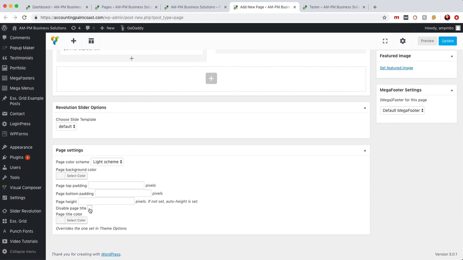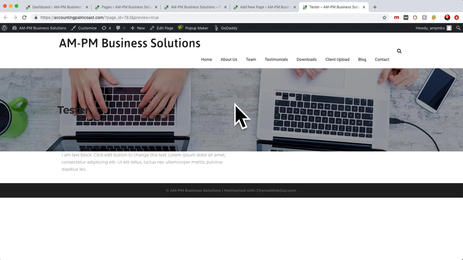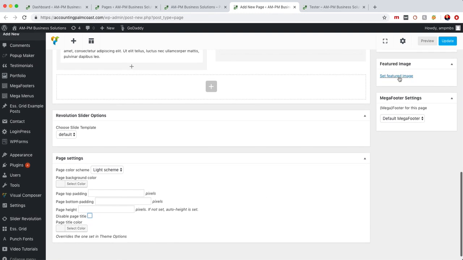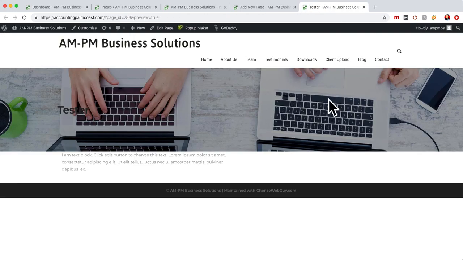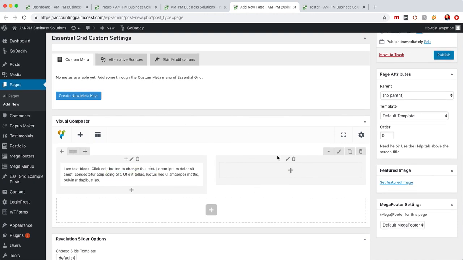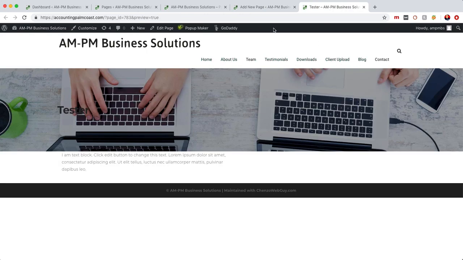You'll notice disable page title. I do that because your site's not built with having one of these. We didn't use that. If you want to have it, you can keep it, and you can change the image by keeping it on and going to set featured image, and that set featured image is going to go ahead and change whatever is populating here. But either way, once you've calibrated and built out your site page, now you're going to go to one other area to get it in the actual navigation.